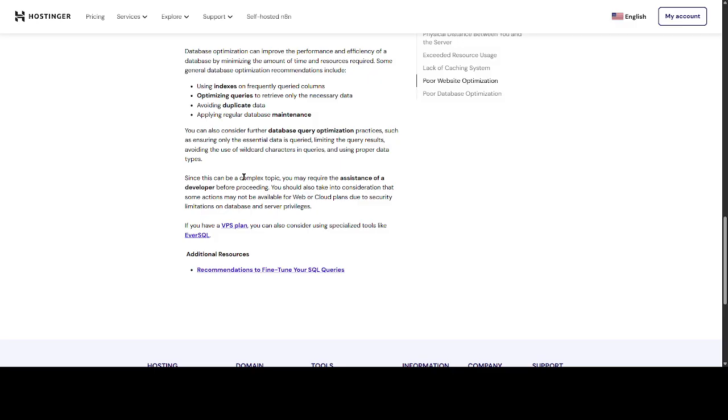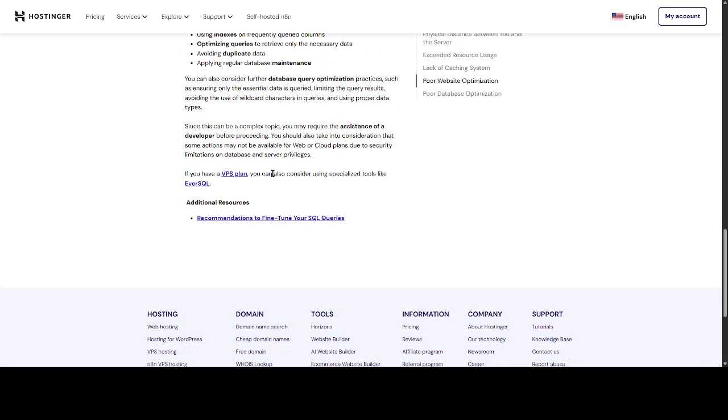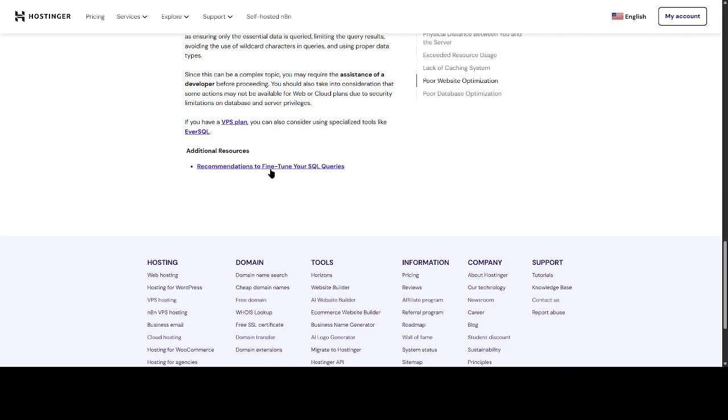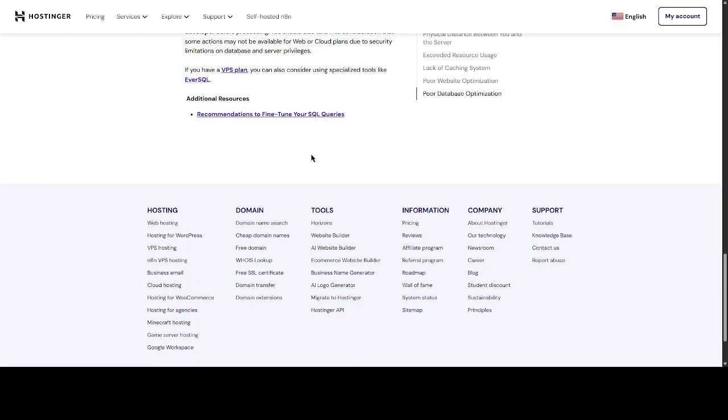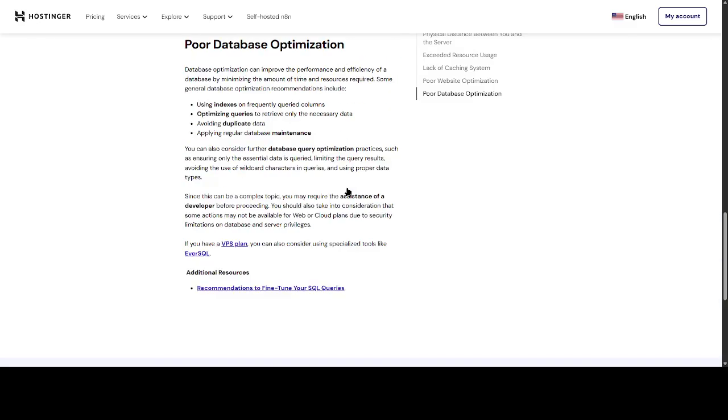Minifying CSS and JavaScript files is another useful technique to enhance performance. This process removes unnecessary characters like white space and comments from your code, ensuring that files are lighter and quicker for browsers to download. Many caching plugins also include features for minifying CSS and JavaScript. If you're not using a plugin, you can utilize online tools such as CSS Nano or Uglify.js to manually minify your files. Once minimized, be sure to replace your existing files with these optimized versions to see the improvements.